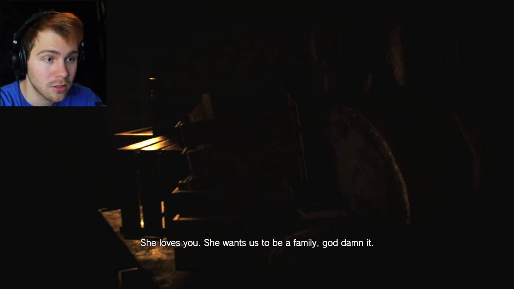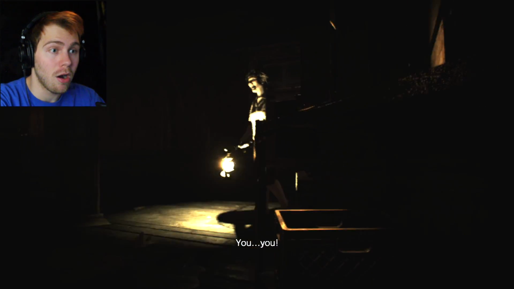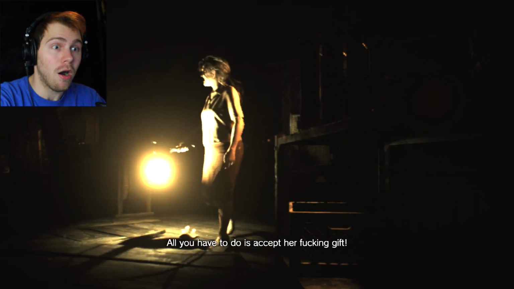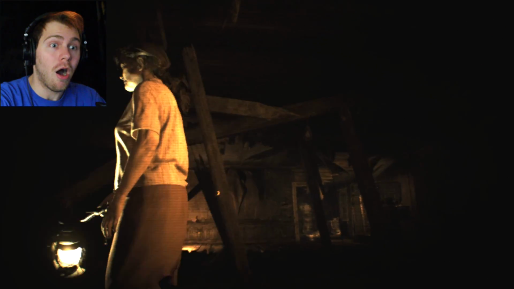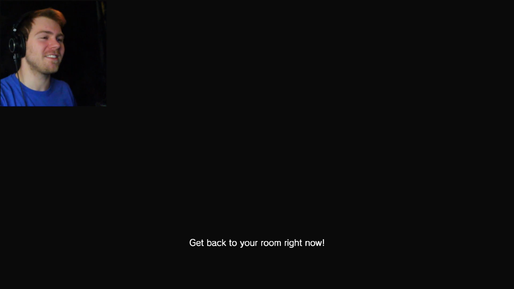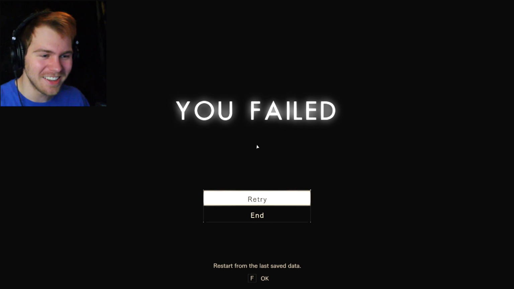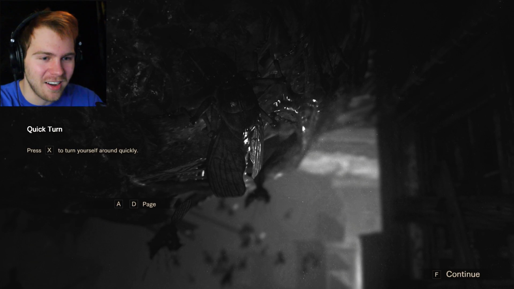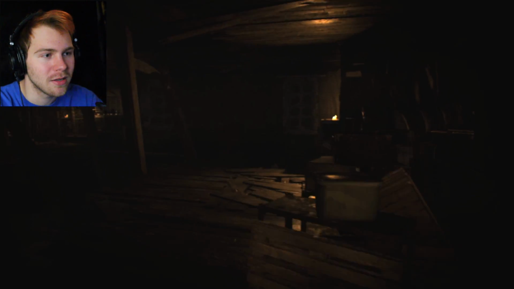She loves you. She wants us to be a family. Where is she? Oh, oh. You. All you have to do is accept her fucking gift. Oh, God damn it! Get back to your room right now! Oh, so close! God! Really? Oh, for fuck's sake! Oh, piece of shit. Okay, so now I know where it's gonna be.